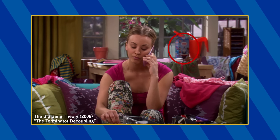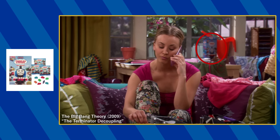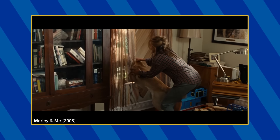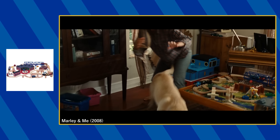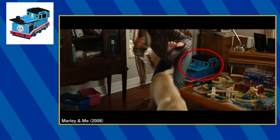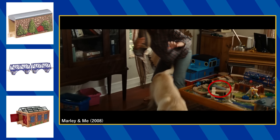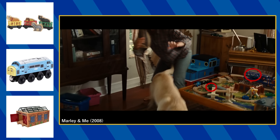At first glance, you might think this is the VHS for Calling All Engines. However, this is actually a box of Thomas-themed Bratches fruit snacks. In the horrible animal scene, John and Jenny appear to have the Wooden Railway Roundhouse set — though we don't see the entire thing. We can see the Thomas storage bin missing its face, the Sodor Bay Bridges, the Engine Repair Shop, the Single Stones Tunnel, and the Roundhouse, as well as part of the Circus Train and Diesel D199.